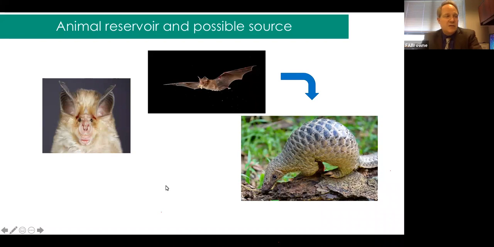this bat, this is called the horseshoe bat, that this bat is associated with the coronavirus and carries the coronavirus. So if you match the human virus that we have and match it back to the bat, you can find in this bat pretty much a 100% match, probably 99% match between the genetic code seen in this bat versus the genetic code that is actually identified in the human virus. So that's our little guy.